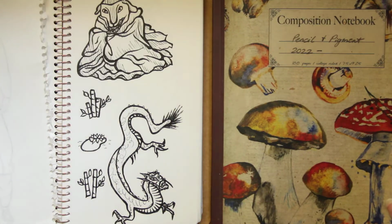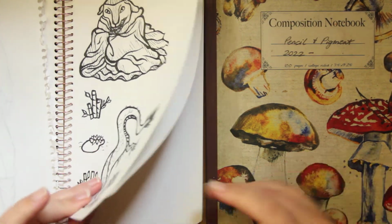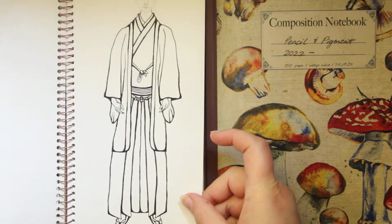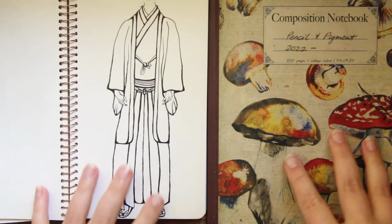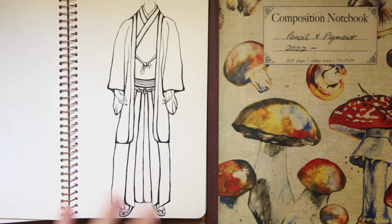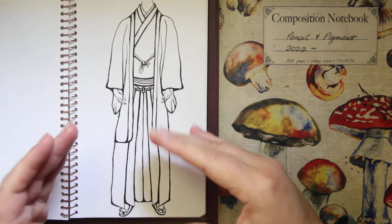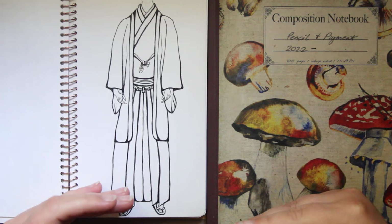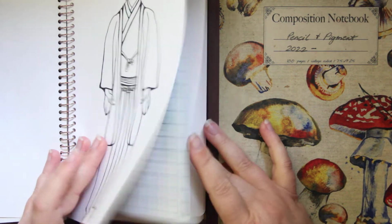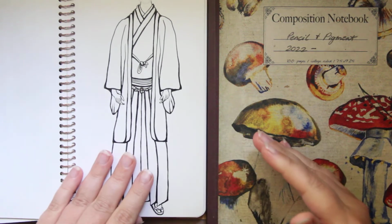But it's really, really hard once you get into the thick of a year to see where you're going to be spending your time. Here's another outfit I did. And figuring out where you're going to be using all your products. So if the scope of your art has changed, if maybe you're moving into commissions and you need to track that and keep track of how you're going to put that together while you're doing everything else in your life, and a sketchbook might be the best note system to do that in, it could also move over.